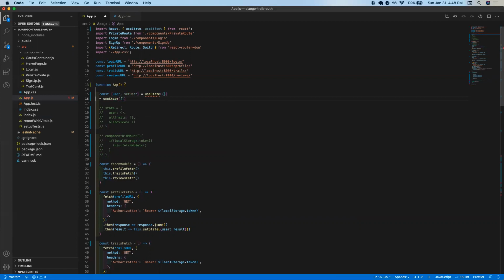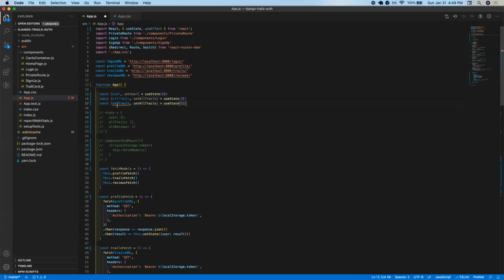These could also be booleans or really any primitive type, I guess, you could have. And we'll have allTrails and setAllTrails like this. And then the same thing for allReviews and setAllReviews.